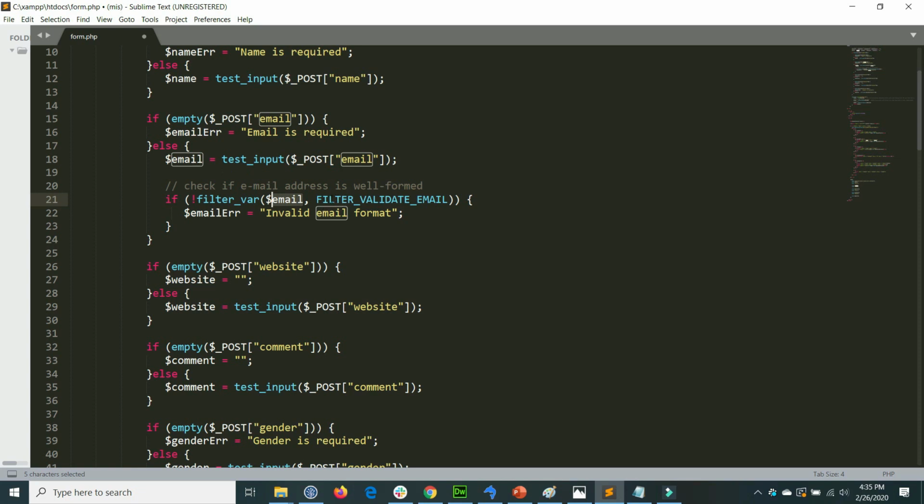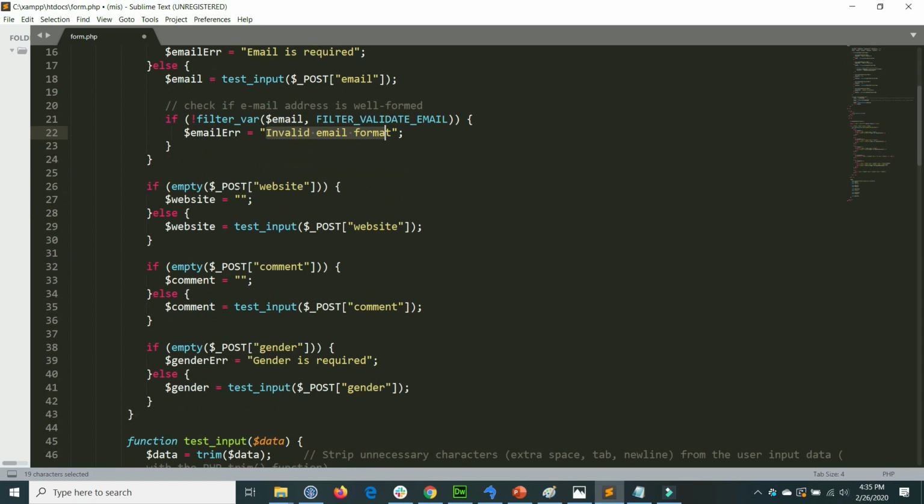I pass here filter validate email, a built-in filter that checks whether the email is in the correct format. If it's not, it means the user entered an incorrect email, so inside the email error I initialize the invalid email format. Then the email error contains the invalid email format error.